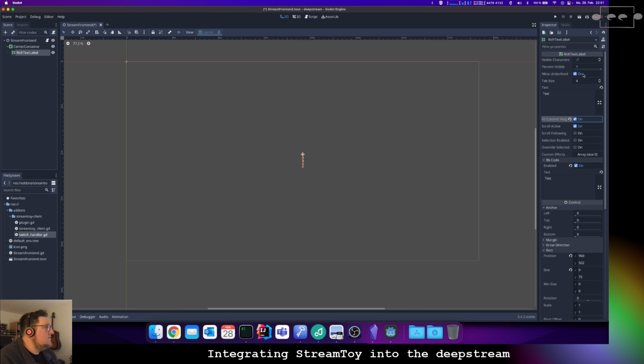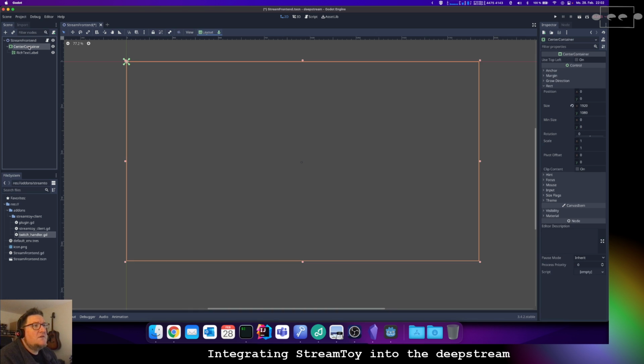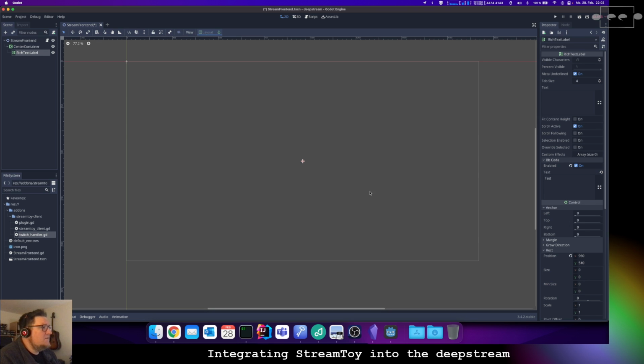Why isn't this working? What did I do wrong? I have the center container and I have the rich text label.